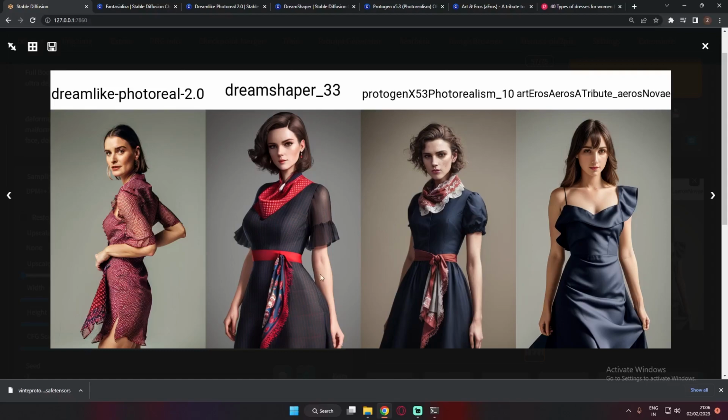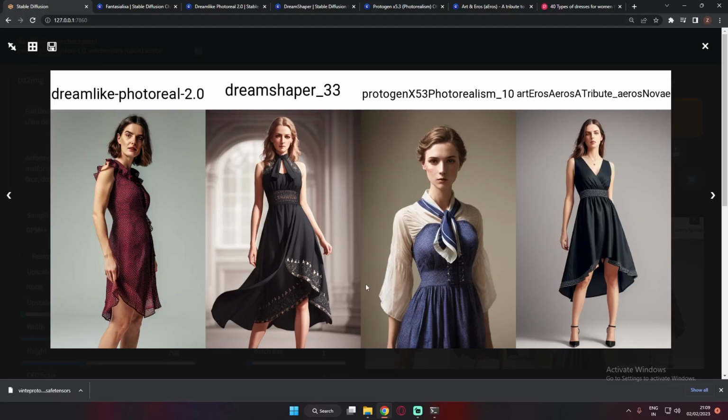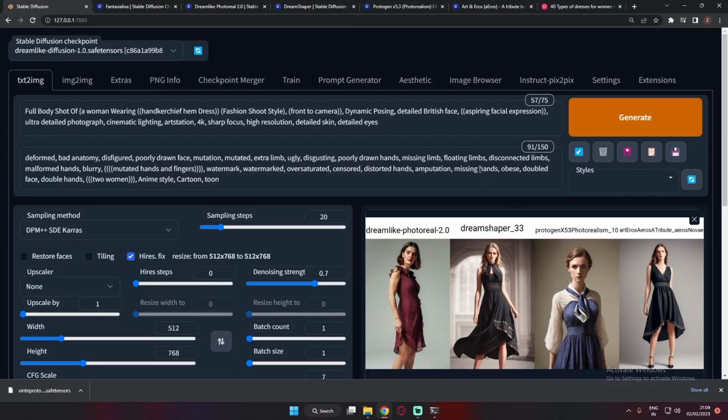Yeah, we will try one more time and let's jump on to our next dress type and see what result we get. So guys, this is the second result that we got. I think the results are not that great with this dress. I think my choice is poor, but yeah, let's try something like a different type and see what result we get.